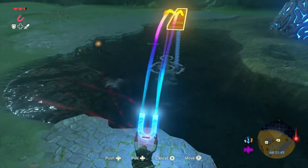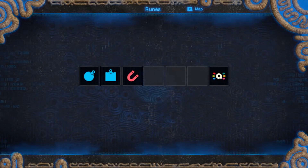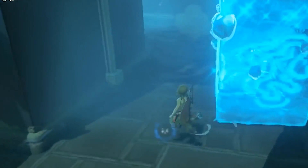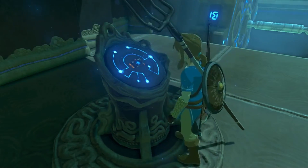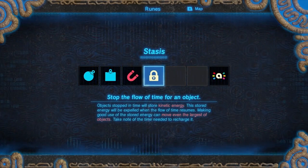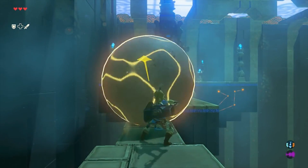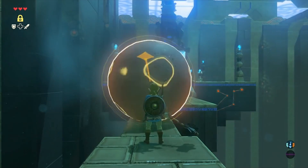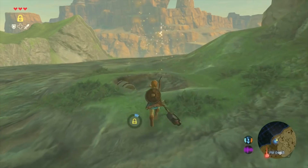Bill Trenin has teased what is perhaps the most amazing feat of Magnesis — creating your very own hoverboard by stacking two metal planks. Seriously, what can't you do in this game? Next is Cryonis, which allows you to create ice columns from water in order to elevate objects and enemies, or reach otherwise unreachable areas. However, the craziest rune so far has to be the stasis rune. This rune temporarily suspends time and physics for an object, allowing you to use repeated weapon strikes to build up kinetic energy in the stasis-locked object. Once the stasis is released, the built-up energy can catapult objects as large as giant boulders far into the horizon.